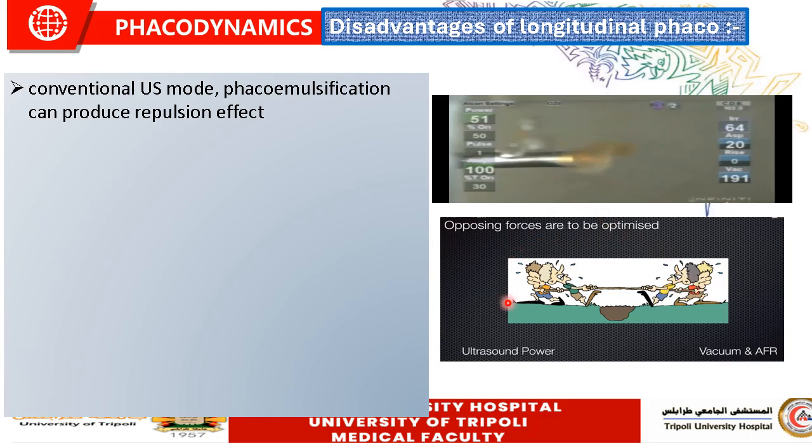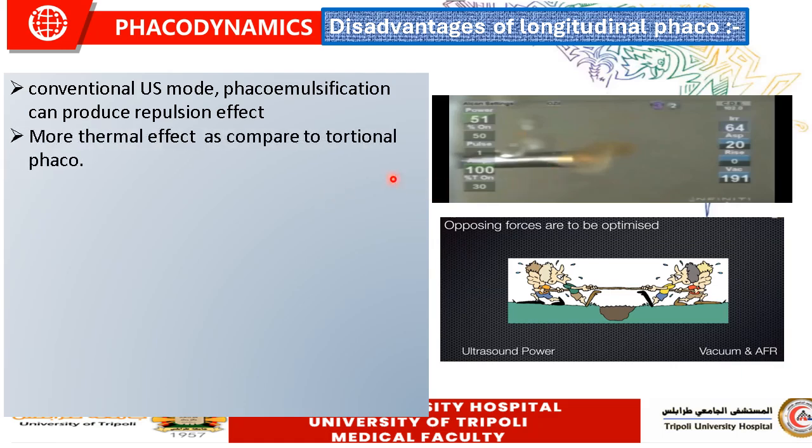We will speak about this later. So phaco emulsification is a balance between the repulsion effect of the traditional longitudinal phaco and the aspiration flow rate, or the vacuum, on the other hand, to keep the lens fragment steadily in touch with the phaco needle. As you will understand later when we speak about the torsional phaco and the transverse phaco, this problem is overcome by the torsional handpiece with the use of the Kelman tip, or the transverse tip, so that there is no repulsion effect in transverse phaco or in Ozil or torsional phaco emulsification.